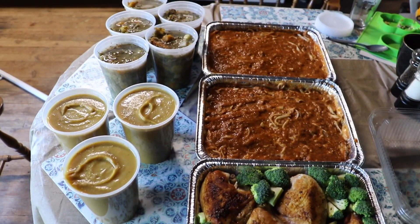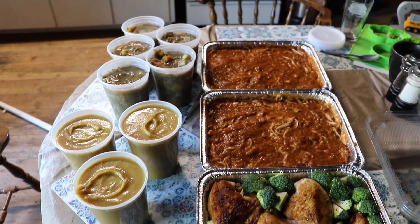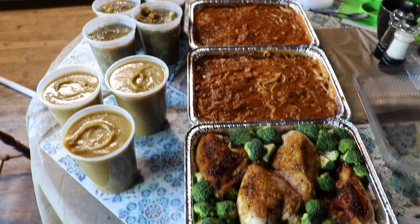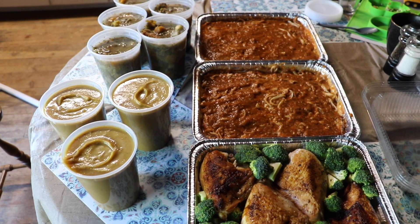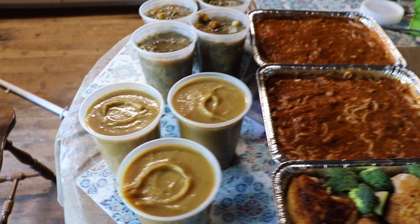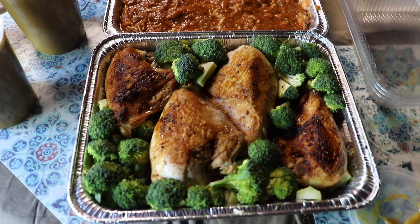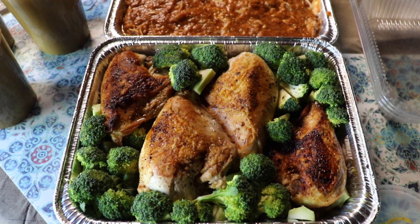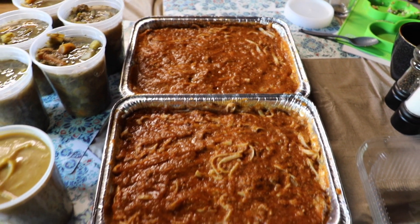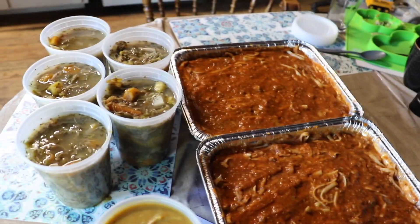Look at all this good food I made. I don't think I've ever made this much food in one day in my life. I had it all prepped and ready — I just had to throw it together and put it in containers. Today was a really busy day, but because of it we have some coconut butternut squash soup, some chicken mushroom rice broccoli with mushroom rice underneath, and two pans of what I like to call spaghetti butternut squash lasagna. I'm going to put the mozzarella cheese on top later, maybe when we actually put it in the oven.